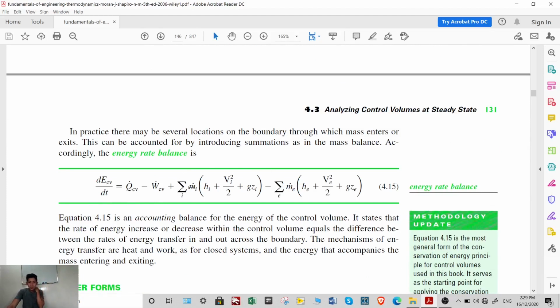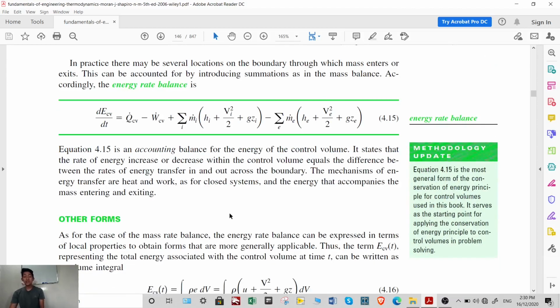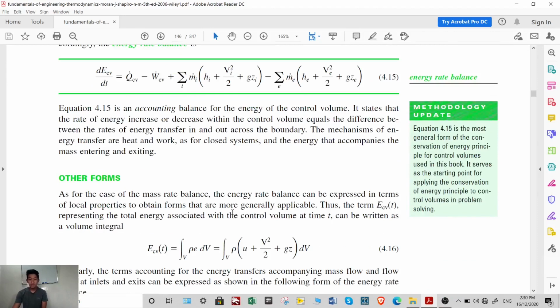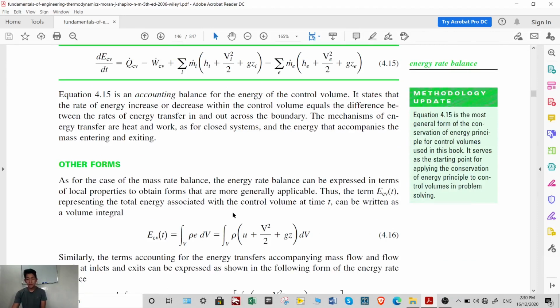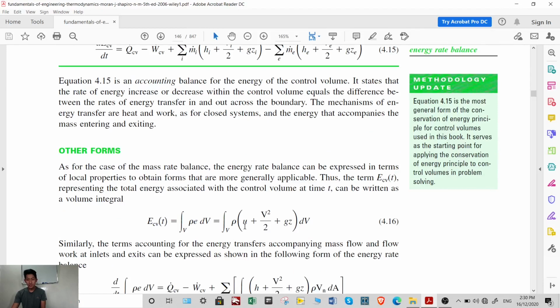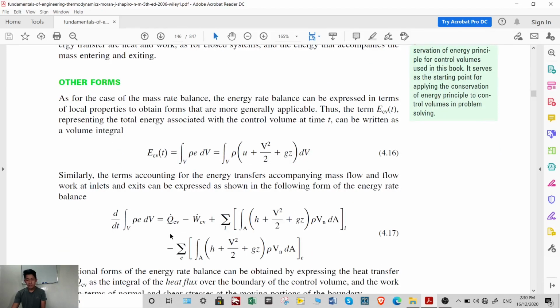Okay? Summation kung daghang more than 1 ang entrance or exit. Now, ang difference sa closed system o open system, ang naka-difference lang nila is kaning term. Kaya ni siya naa man ning m dot, di ba? Resulting ni sa flow of masses. Kung wala ni siya, mabalik ka sa kaning term which is for conservation of energy for closed system. Okay, so other forms ani mao ni siya.